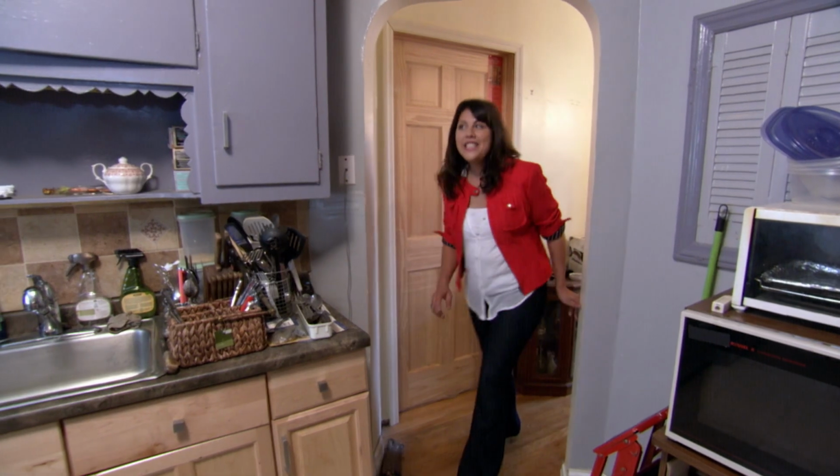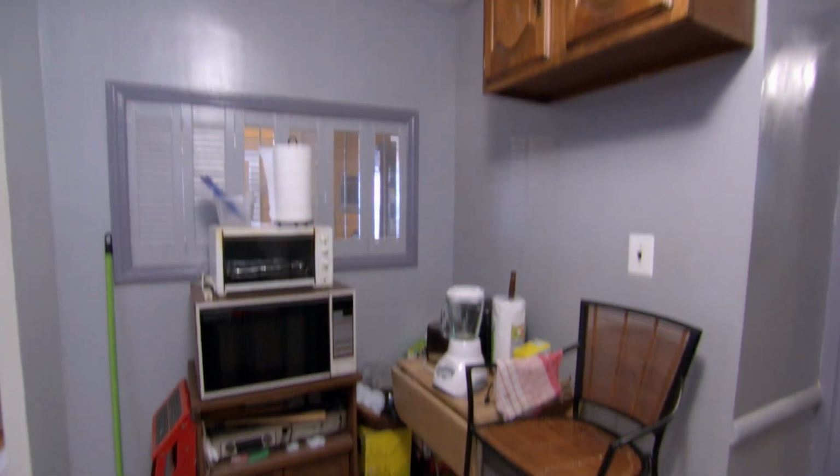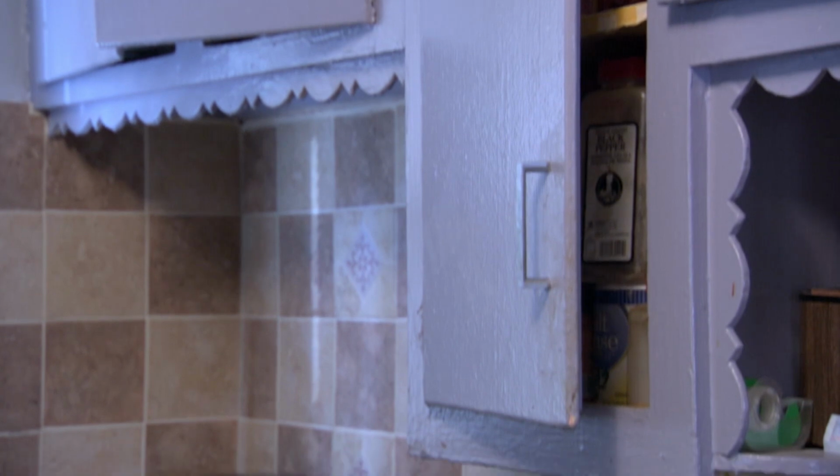So this is the kitchen. It's the kitchen that Ruth says is just perfectly fine. It's an interesting dark colour for the kitchen. There's a lot of paint on these cupboards. It's looking a bit tired. And I doubt very much if you will achieve a sale at all. This house is not in condition to have people coming through the front door. If you want to move, we've really got to tackle this clutter head on.